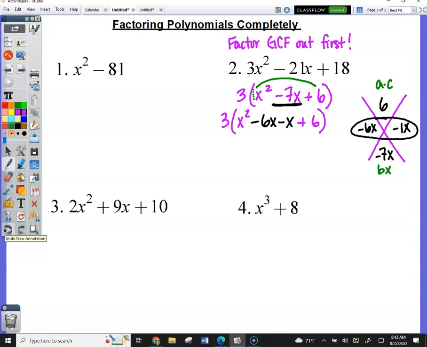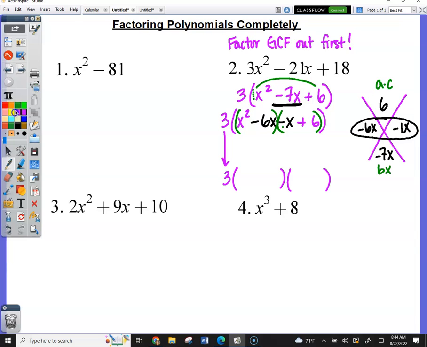So I don't want to deal with this 3 anymore. I'm just going to draw an arrow and I'm going to put it down here and I'm going to put parentheses because I know that's my goal, right? All right, so now I'm going to come back here and say, okay, factor by grouping. Always group the first 2 and the last 2. And when you group right here, that should touch because that sign here is important. So always put the back-to-back parentheses touching.